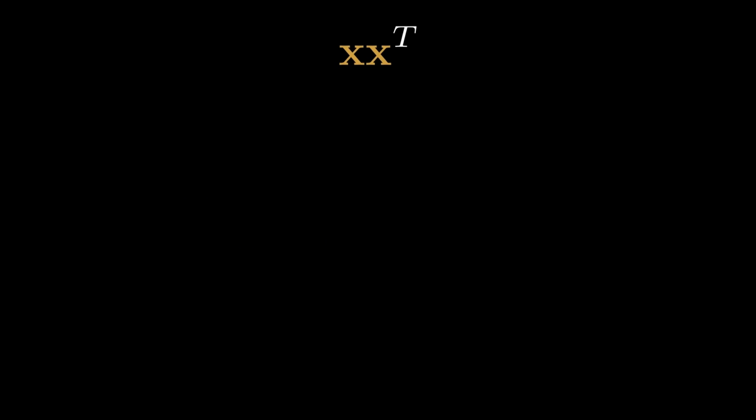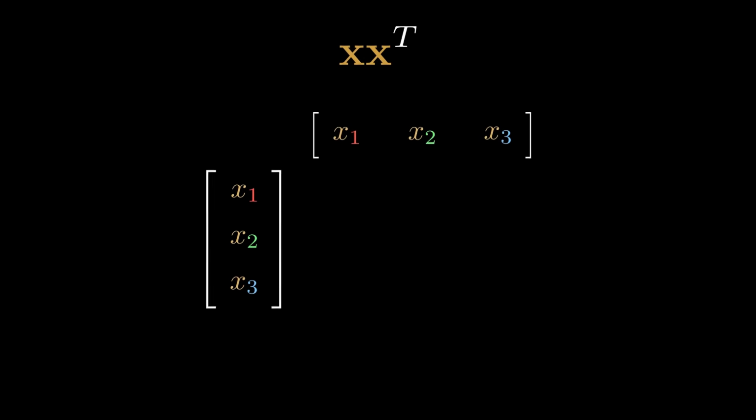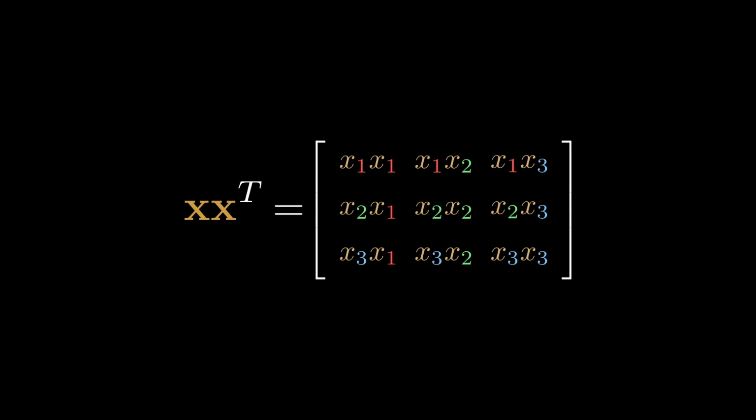And just what does this matrix look like? It's definitely got an oddly satisfying kind of aesthetic to it. The components of the matrix are every pairwise product among the components of x. You can also see right away that this matrix is symmetric, since all the off-diagonal elements just have the same products on them, and that's good because we know from the previous video that orthogonal projection matrices have to be symmetric.